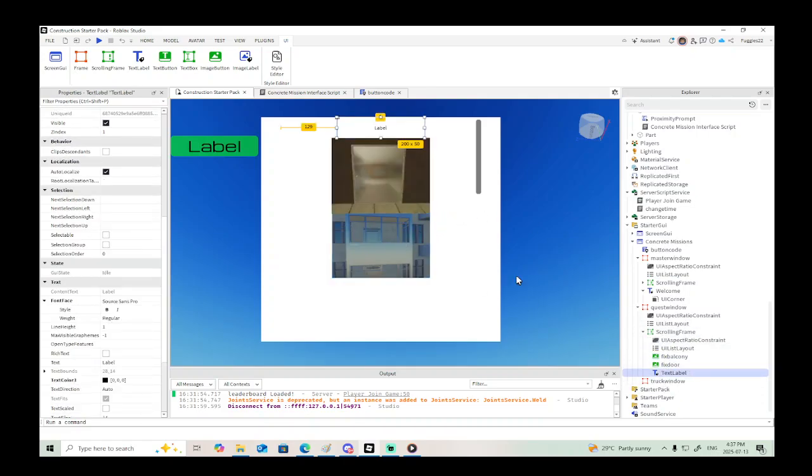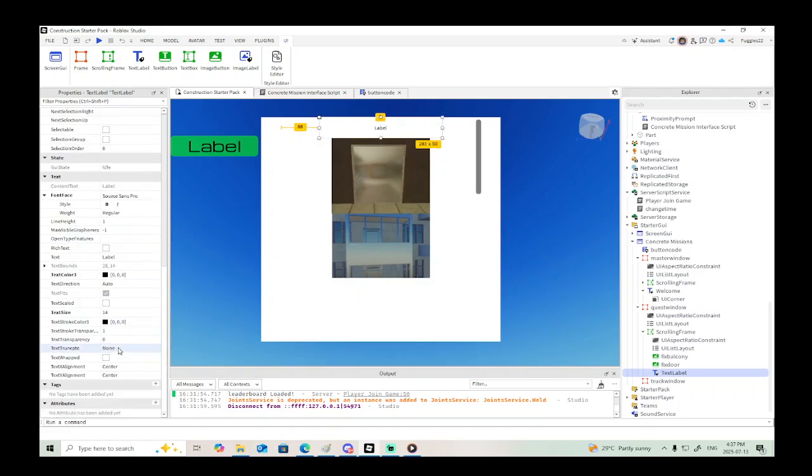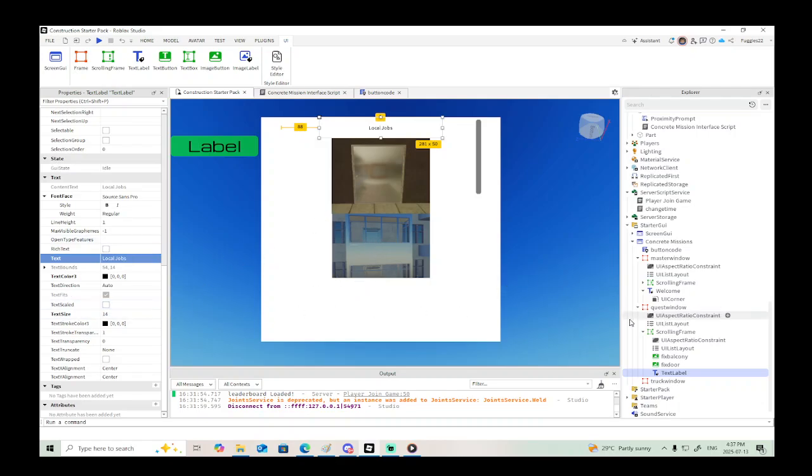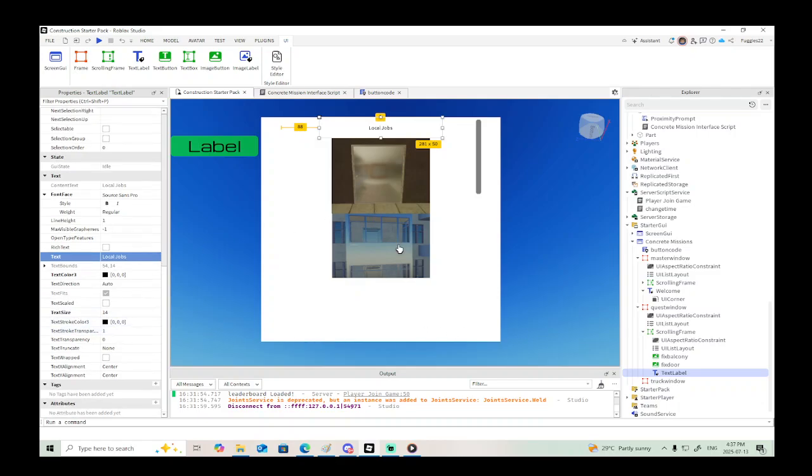Alright, and then this label, of course, is going to be local quests, local jobs, and then you can have other buttons that do other things, right? So now that we have these two buttons, what we need to do, of course, is code them.